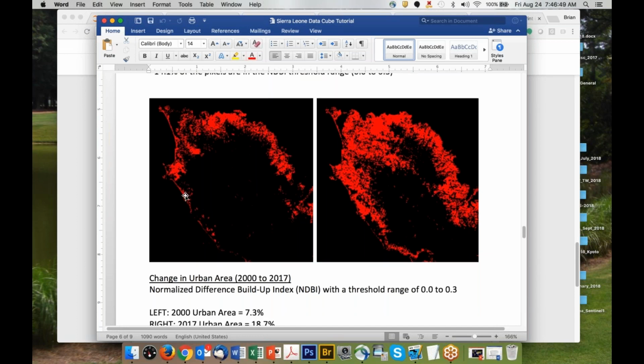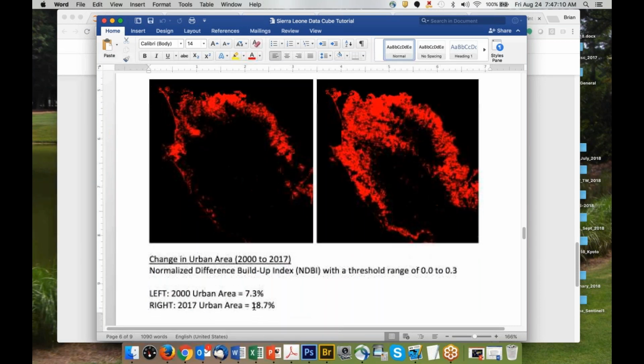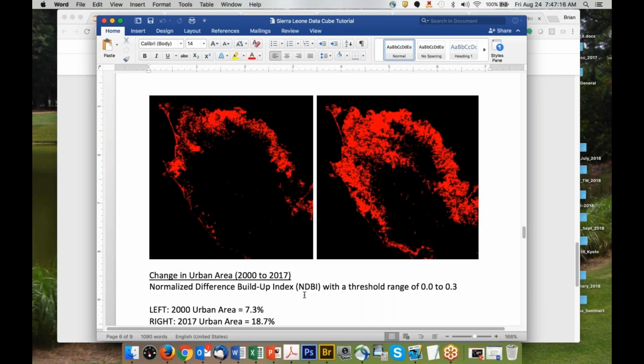So in 2000, on the left-hand side, 7% of the pixels were urbanized. Don't forget, you've got a lot of areas that are unurbanized here, which are inside, and you've got water. But if I just compare the increase in urbanization, 7% here, 18% here, I basically could say the difference between these two is about 11%. So you've had, in terms of urbanized area, an 11% growth just using this product here. So 17 years, 11% change in urbanized area. It gives you a decent idea of tracking urbanization.